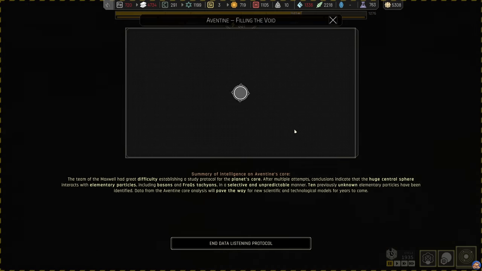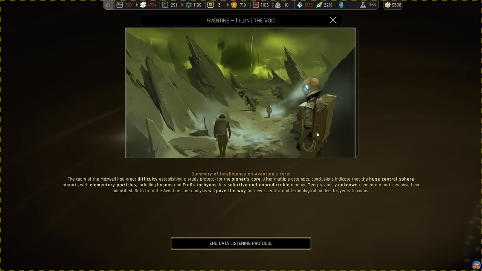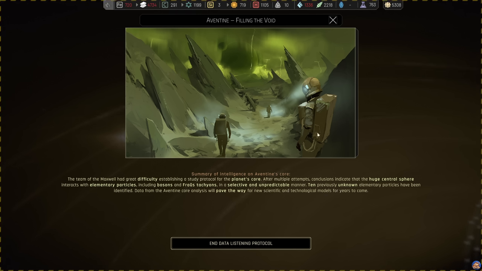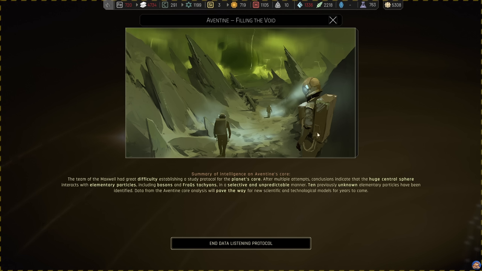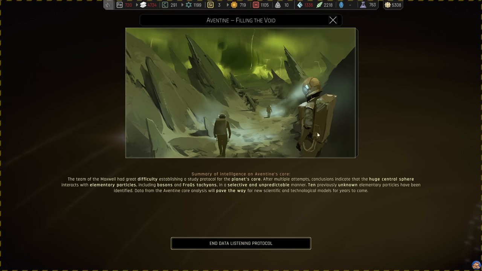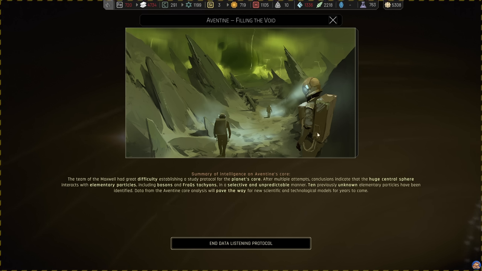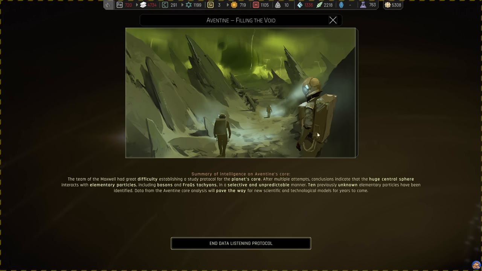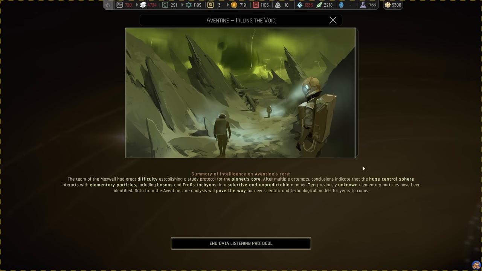Science ship team has completed a task. The team of the Maxwell had great difficulty establishing a study protocol for the planet's core. After multiple attempts, conclusions indicate that the huge central sphere interacts with elementary particles, including bosons and Faust tachyons, in a selective and unpredictable manner. 10 previously unknown elementary particles have been identified. Data from the Aventine core analysis will pave the way for new scientific and technological models for years to come.